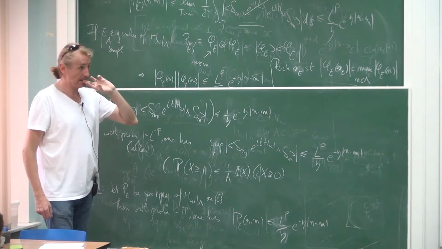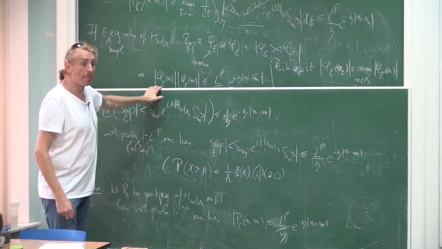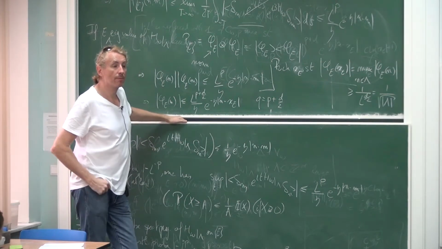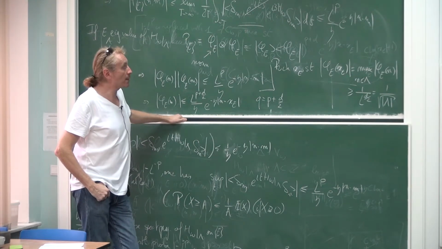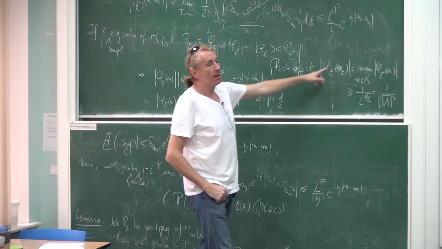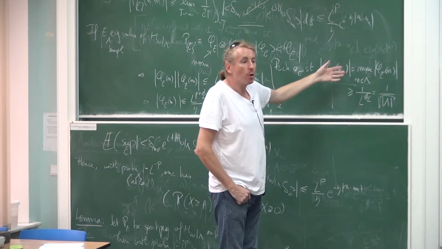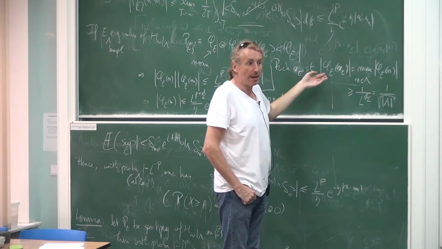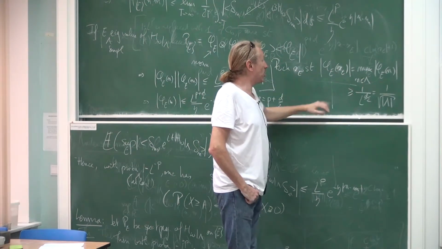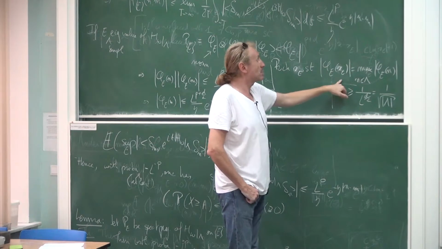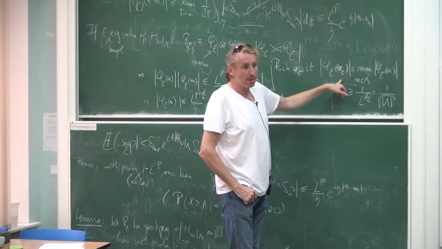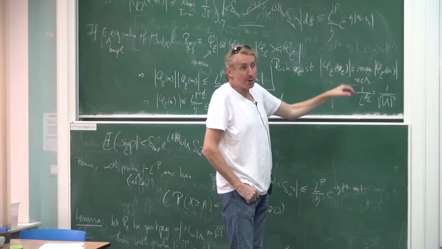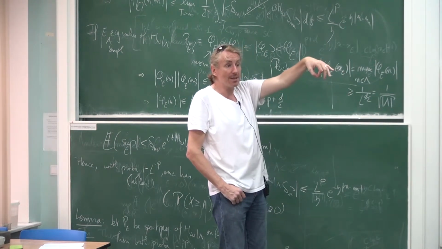You see, the last argument about taking max. If you have an infinite... No, of course, here you can also take the max. It works. I mean, you can take the max again, right? Why? It's because this series is going to be summable. It needs to go to 0 at infinity. No question, it's summable, right? And so what happens is that the max is going to be sitting in something finite, right?